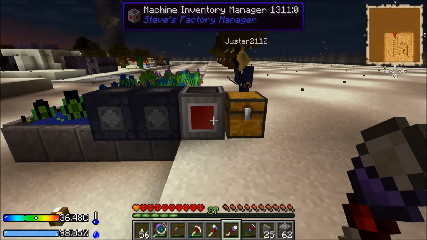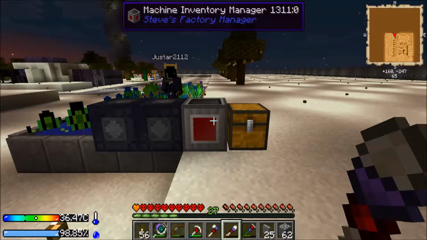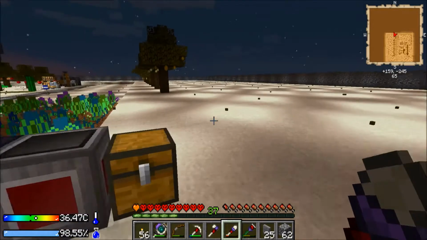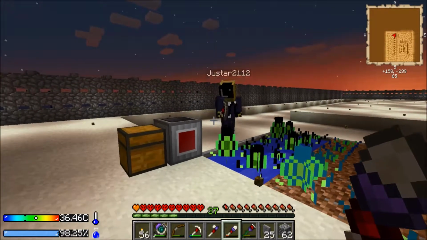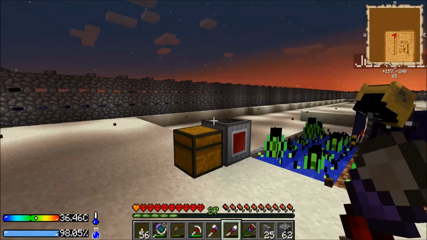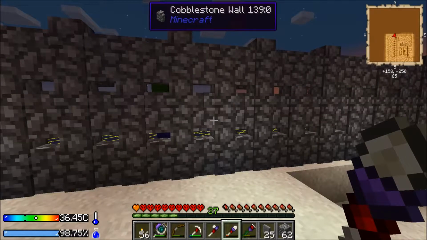This is all very complicated stuff. Right. Actually, I'm totally going to move this. Ignore this for now. Steve's Factory Manager 101 with Justar. Oh, don't even say that. This is Steve's Factory Manager. What the heck am I doing? Fail. Failing is what I'm doing.